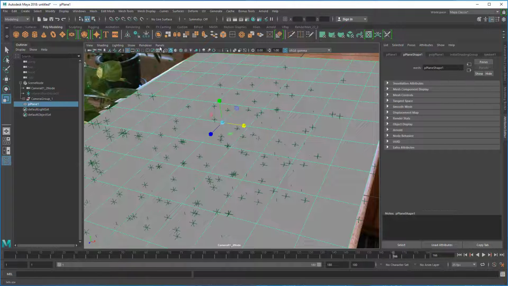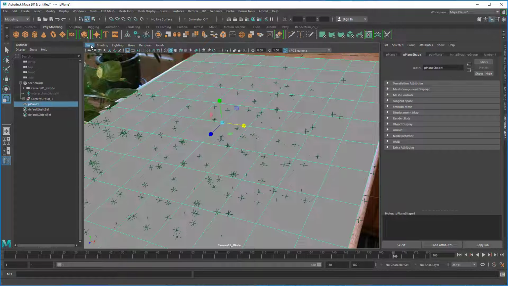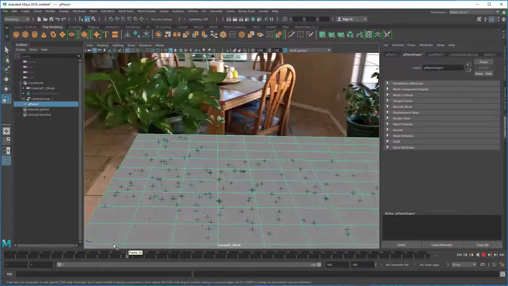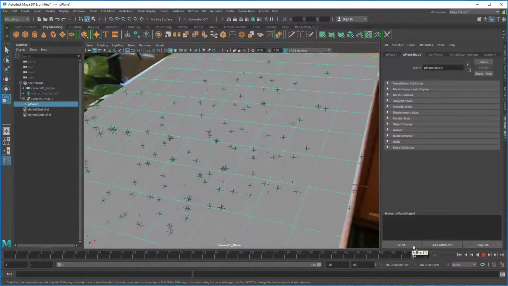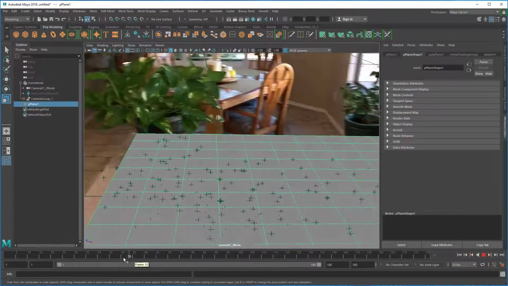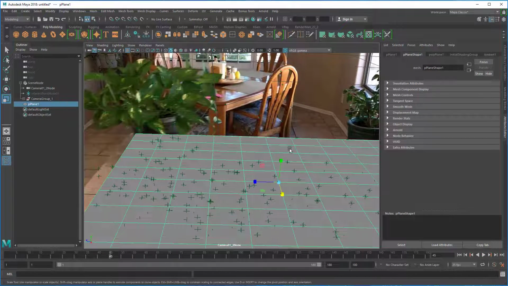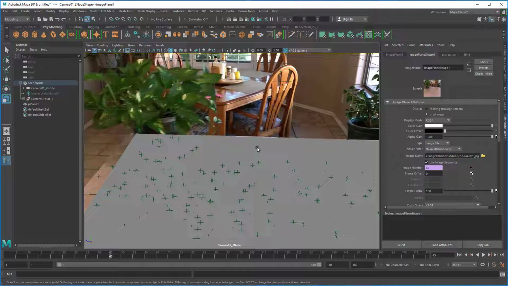So let's go in, and I'm in the camera node, and we go up to view here and we say lock camera. So that locks the camera. Locking it just means I can't add additional translations to it. Okay, the movement of the camera still is there, but now I can't go in, hold down the Alt key and drag and mess the camera up, which you don't want to do. So I have the camera locked so I can't mess it up. The other thing is I want to lock this plane down so I don't move it. But before I lock it down, I actually want to take and put a material on it.